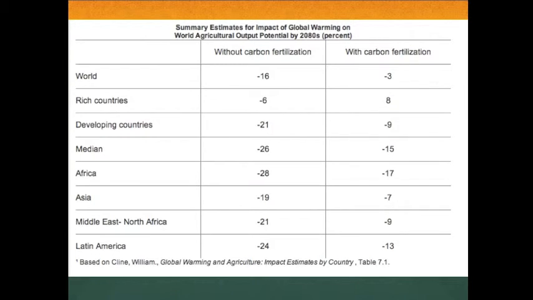By the year 2080, according to the Center for Global Development, agriculture for the developing nations is expected to have decreased by 21%. However, there are theories that the increased concentration of CO2 in the atmosphere will be good for the plants and work to counteract the other negative effects brought on by global warming, which would mean that agriculture in the developing nations would only have decreased by 9%. But even if this carbon fertilization is true, 9% is still a lot.